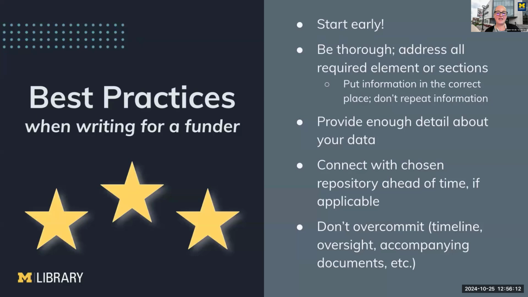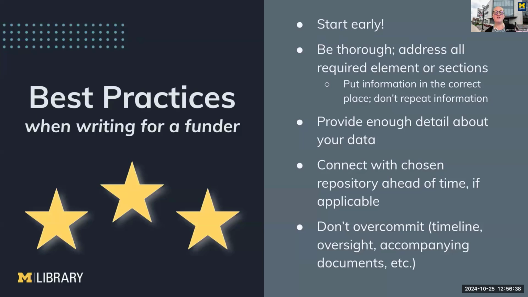When writing a data management plan, it's best to be thorough. If you're writing for a funder, it's good to make it very clear that you're addressing all the required elements or sections. So rather than writing one long chunk of text, make sections with those required elements. Use a formatting page or a template if they've provided one. And then just be sure to add some text to each section, even if it's just to indicate that it's not applicable for your project.